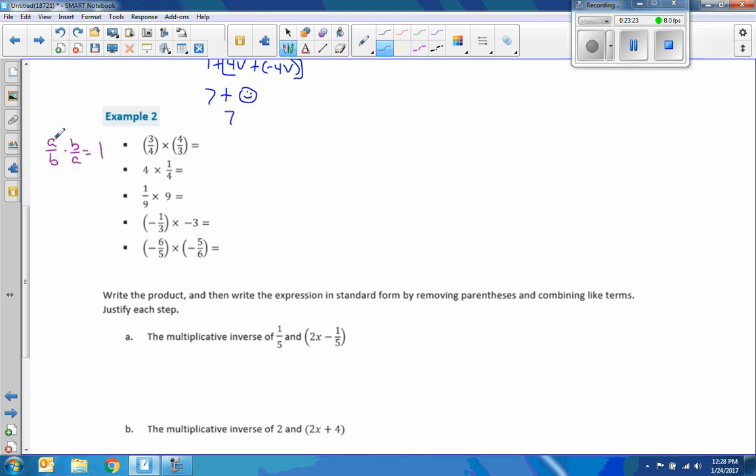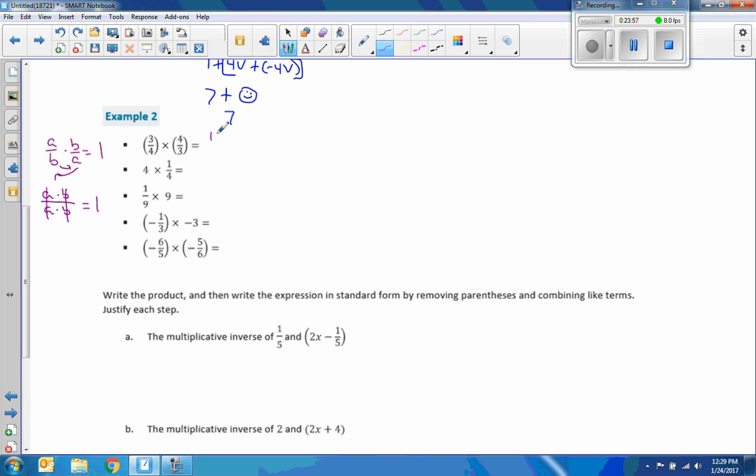Because if I rearrange this, if I switch my numerators around or my denominators, if I move this over here and this over here, because multiplication is commutative, so on the top I have A times B, and on the bottom I have B times A, but I can rewrite it as A times B. A divided by A is 1, because anything divided by itself is 1, and B divided by B is 1. So I have 1 times 1 or 1. Okay? Or you could look at it this way.